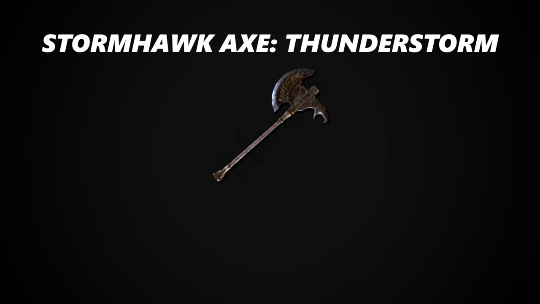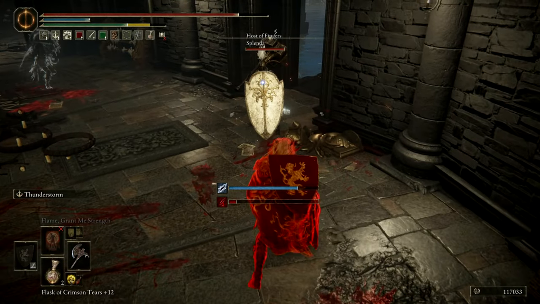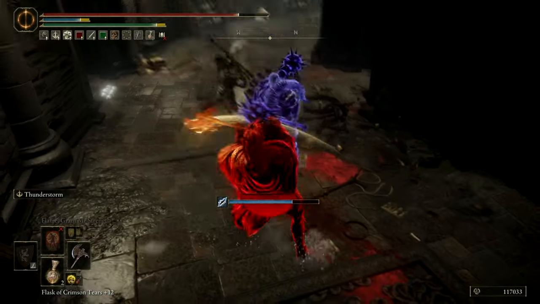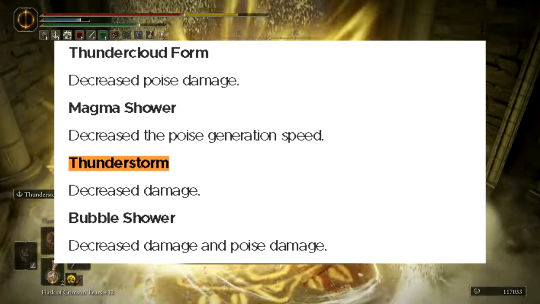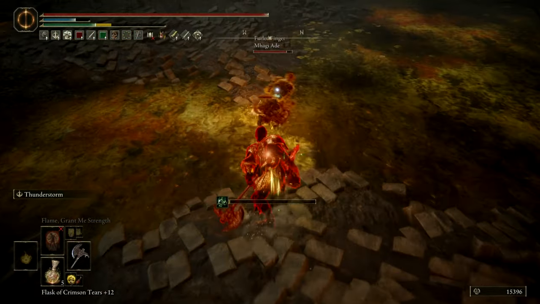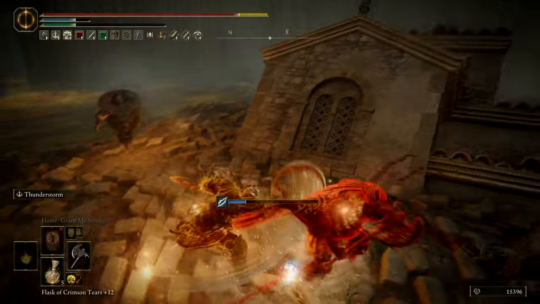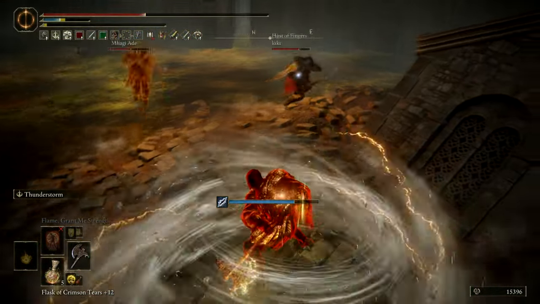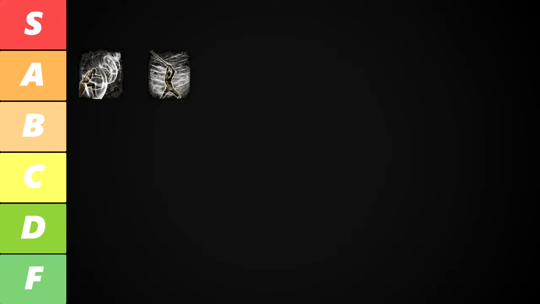Thunderstorm, it is basically the same as Stormcaller except that it is tied to the Stormhawk Axe. This used to deal incredible amounts of damage, but since the very first DLC patch, its damage got nerfed to the ground, and now it's pretty bad. The weapon it is attached to is not very good either, so this is a C or D tier for me, I'll place it in C tier.